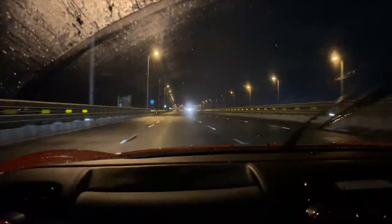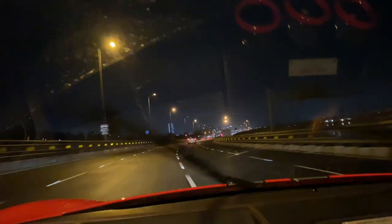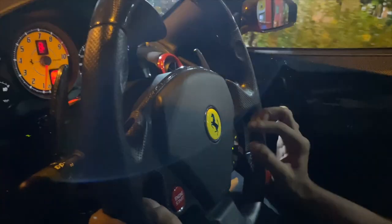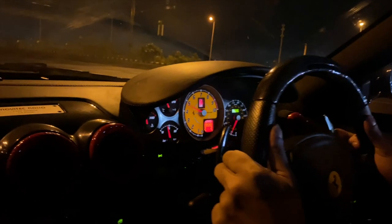What are some key features of this car, bro? It's really light. It's got a lot of horsepower. A lot of horsepower in the cartel, baby. Step on it, the car will never lose traction, no matter what you do. Okay, first gear. Damn! This is what Ferrari's safe driving mode is.